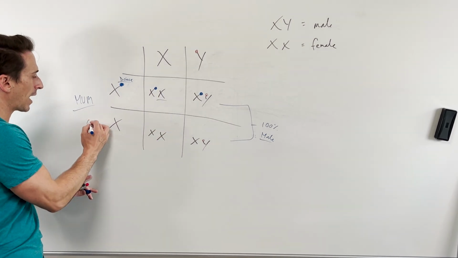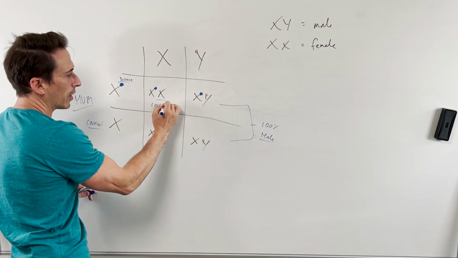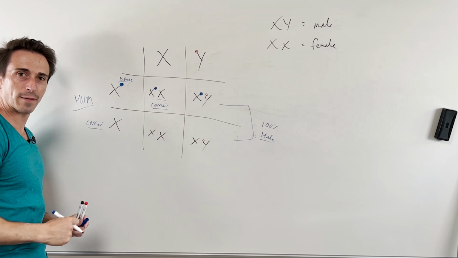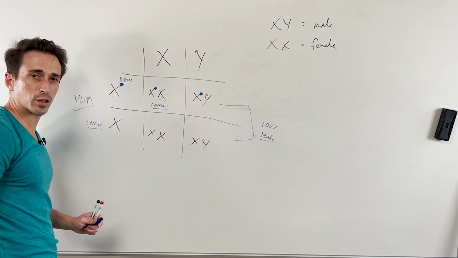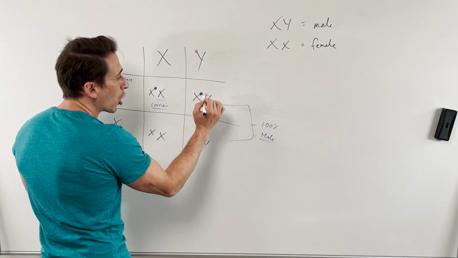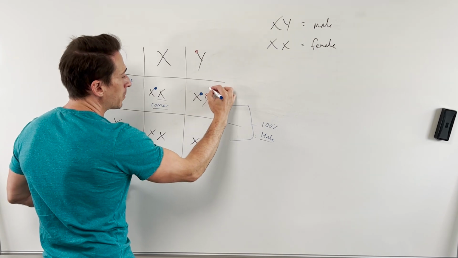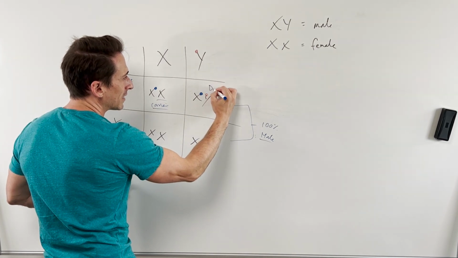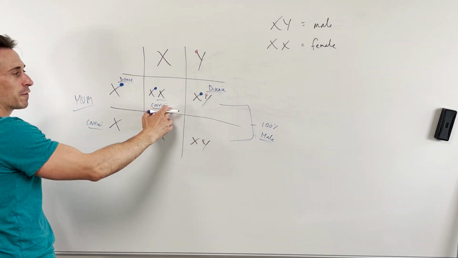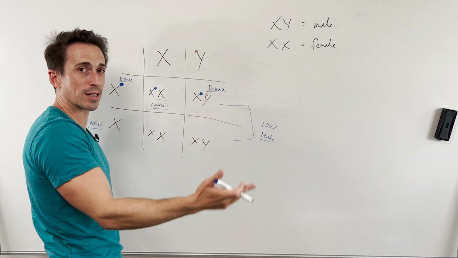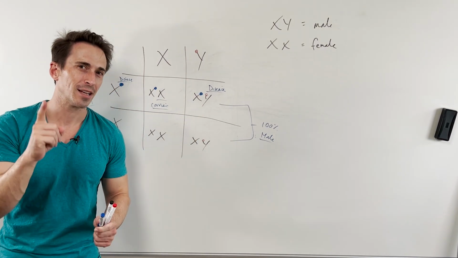So mum will be a carrier, 50% of the females will also be a carrier, but none of them will have the disease. But for the males, 50% get that dodgy version of the X chromosome, but because there's no good version of an X chromosome here to make up for it, 50% of the males get the disease. 50% of the females are carriers, but 50% of the males get the disease because there's no X chromosome to back it up. Now, hopefully, you can answer the final question.